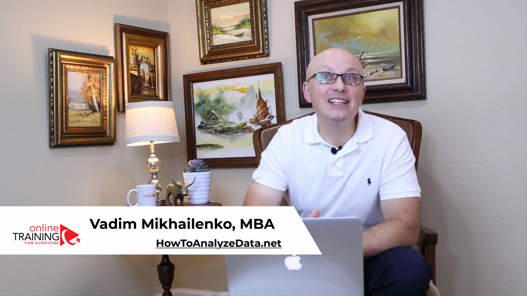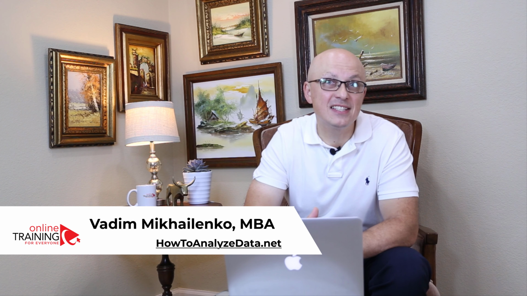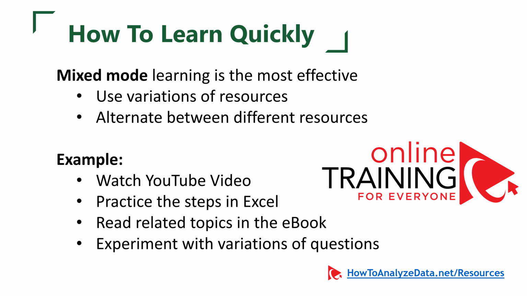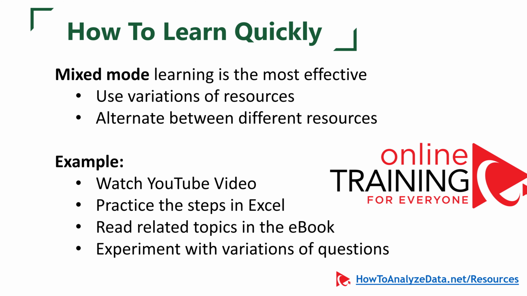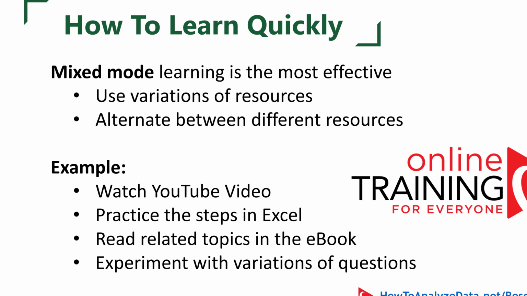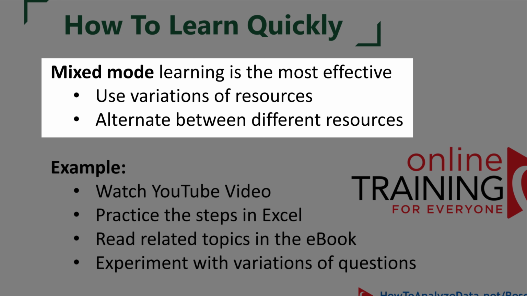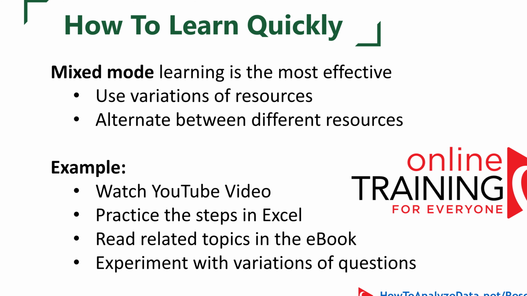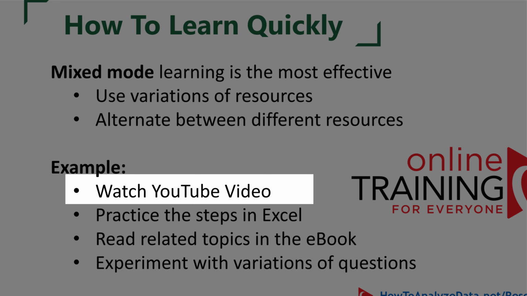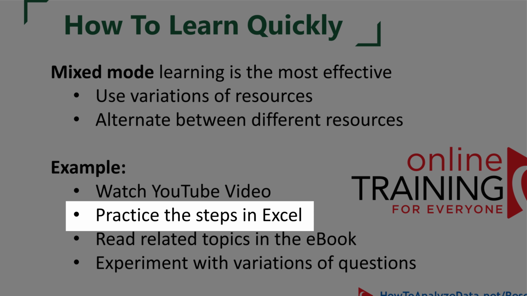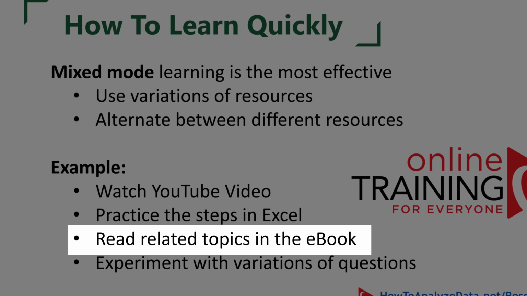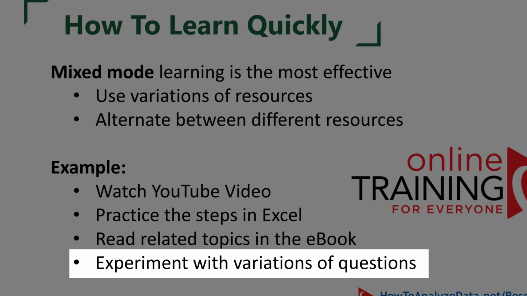A lot of students ask me, how can I learn quickly? Let's look at all different options based on recent scientific research. One of the most effective ways to learn we recommend to our students is mixed mode learning. You use a variety of different resources during mixed mode learning and alternate between them to ensure better comprehension of the material. For example, if you're trying to get ready for an Excel assessment test, you can start by watching YouTube videos, then practice the steps in Microsoft Excel, read related topics in the ebook, and then experiment with a variety of questions during a practice test.